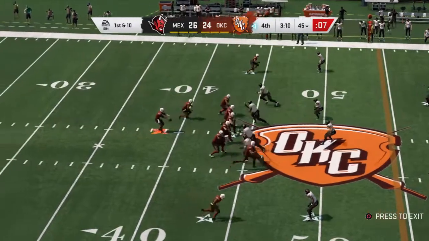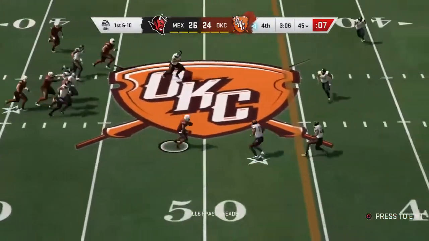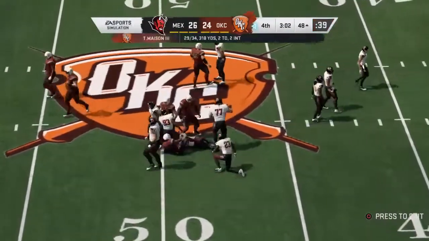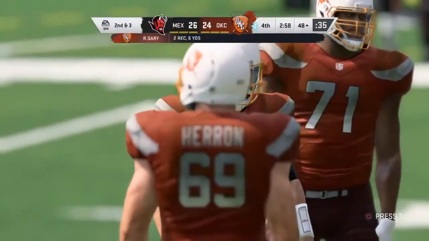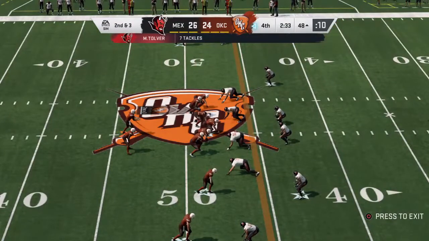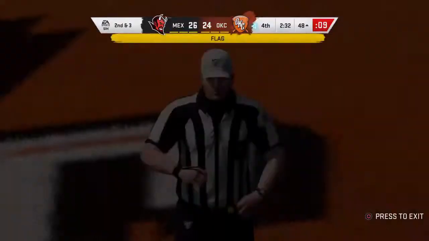Here's first and 10 all the way up at the 45. Here's a throw that's taken in out of the backfield. Give him 7 on the play, and it'll make it second down. Able to get 7 on that first down pass play. Second and 3. And looked like some movement there. Let's get the call.